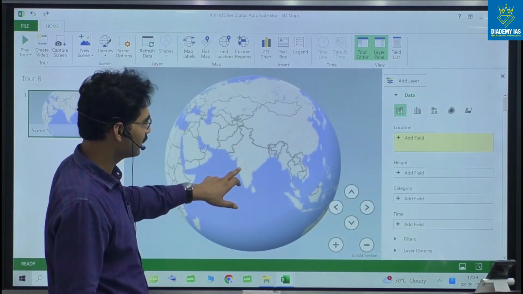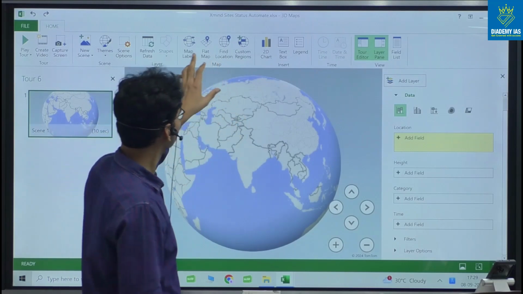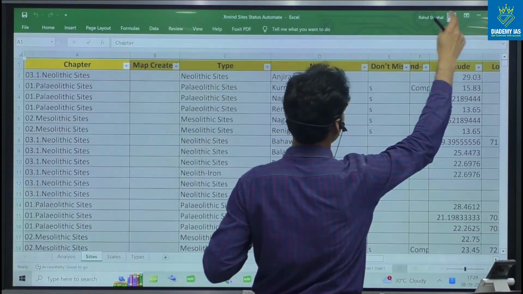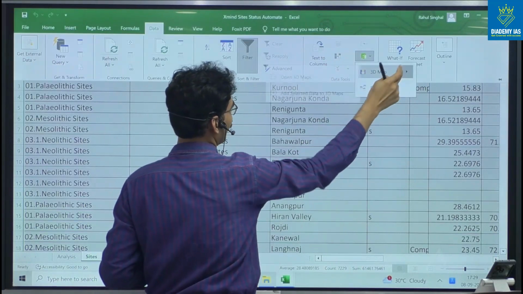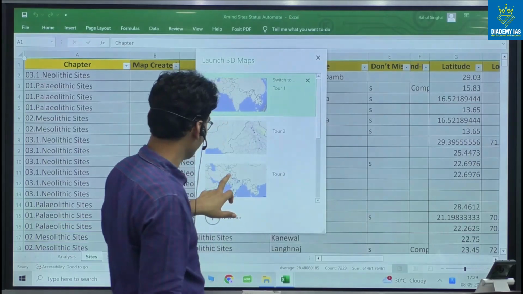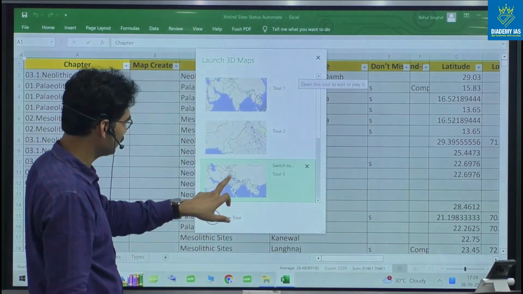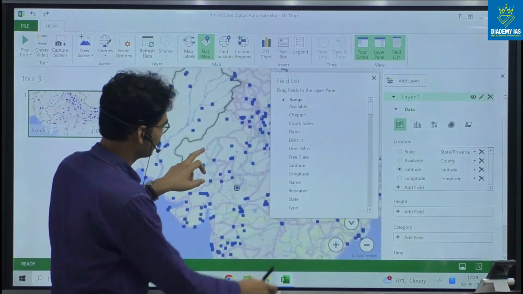The moment you select this, it should automatically come. Now I am opening whatever is there just to show you. In this 3D map, whatever I have selected, I have created this.